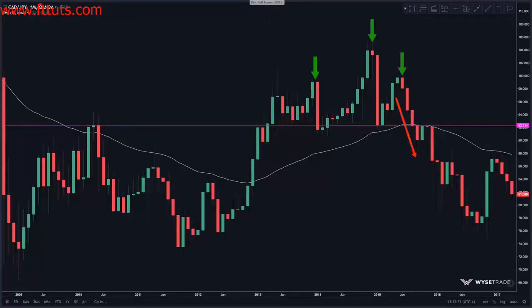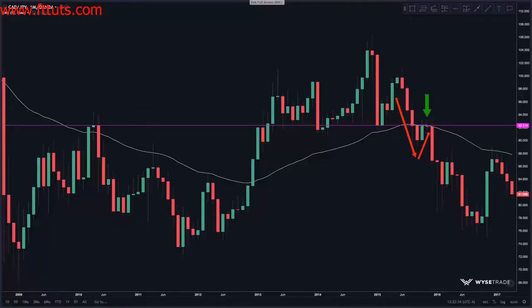Price then breaks below the 50 EMA for the first time in about 3 years, because the last time it crossed was about 3 years ago. So this is another bearish signal. Price also breaks through support and makes a lower low. Price then pulls back to retest this broken support as resistance and creates a very perfect long wick candle. Price is also rejecting the 50 EMA as it is acting as dynamic resistance.